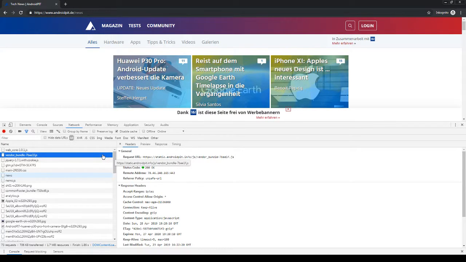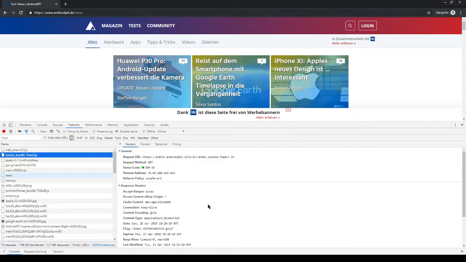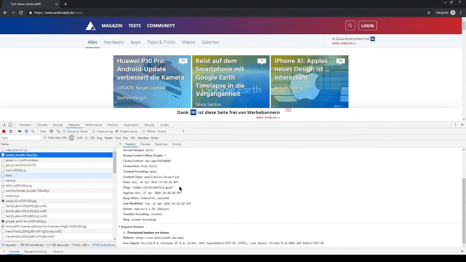So there is load balancing between this server and the ones you use to load the site, the HTML.